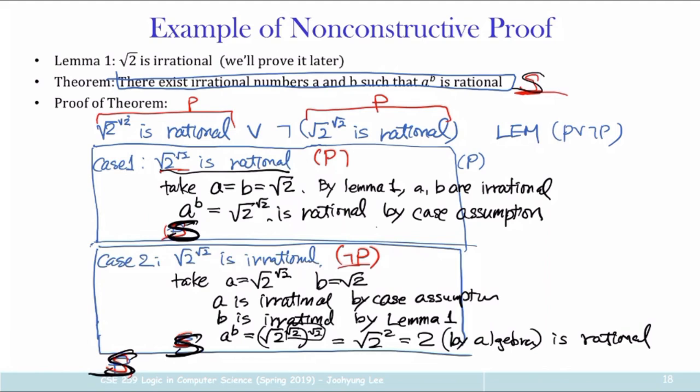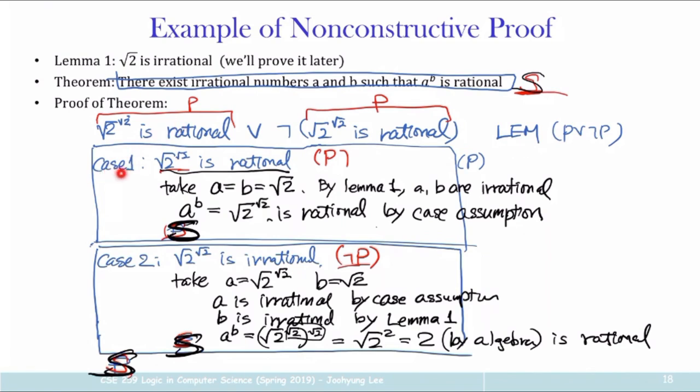Okay, so let me go over this proof again. This is a bit non-trivial, but it actually perfectly fits the natural deduction. So first, we assume either this fact or the negation of that fact is true. This is by the law of excluded middle. Either P or not P is true.